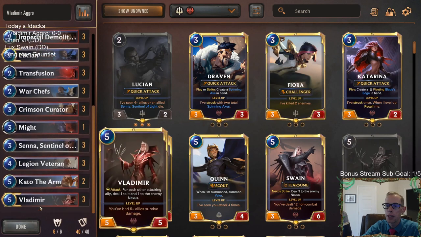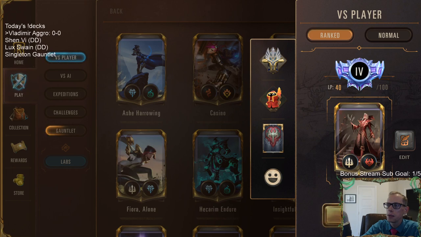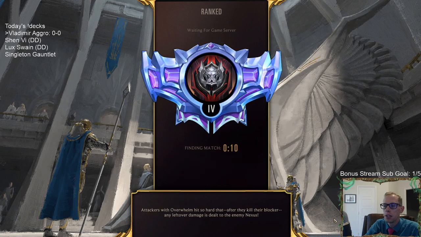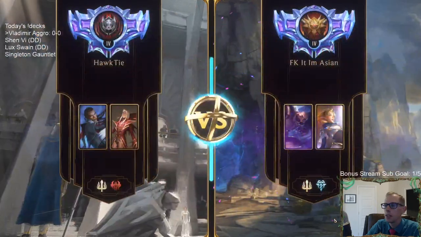Then we got Vladimir at the top end. So nothing too fancy here with this deck, but it's a fun one to play, it's efficient. And these Crimson cards are pretty good. They'll sneak up on you. So we're going to go ahead and lead off our first deck with this Vladimir Aggro today. And we'll see how it does.